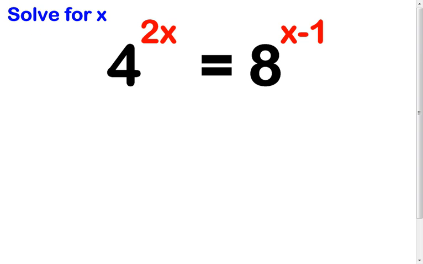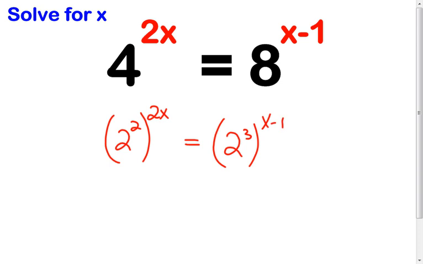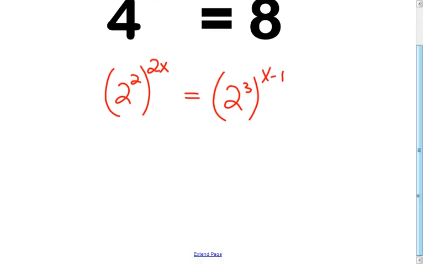Here you have two sides of the equation that both need to be changed. I cannot write 8 as a power of 4, but I can write both 4 and 8 as a power of 2. So I'm going to write 4 as 2 squared, and then of course I have this 2x out here, and then I have 8 as 2 cubed, which of course I can take to the x minus 1 power. Now I've got them both written as powers of 2, that's good. And then again, I need to use my exponent properties and realize that when I'm taking a power of a power, like I am here, I would multiply my exponents. And so this becomes 2 to the 2 times 2x, which is 2 to the 4x.